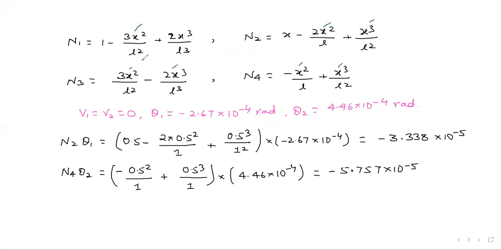So this is all about this problem. We have completed this problem. We have calculated this in two parts. In the first part we calculated the values of theta 2 and theta 3, and in the second part we calculated the vertical deflection at the mid span of the distributed load. Okay, so our problem is completed now.